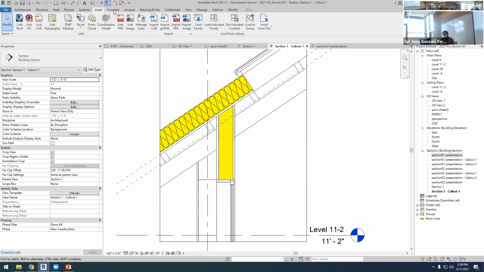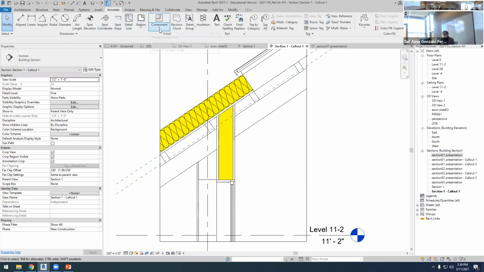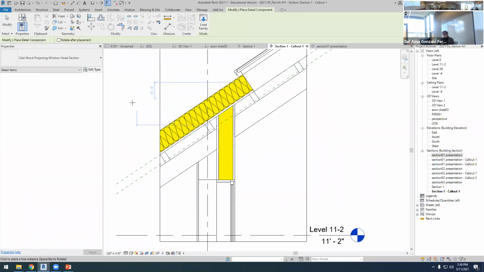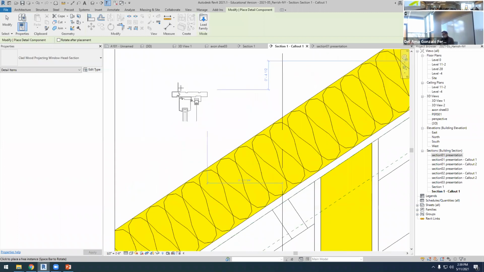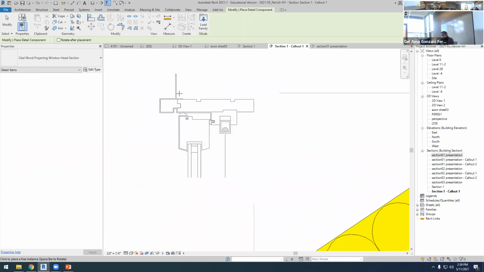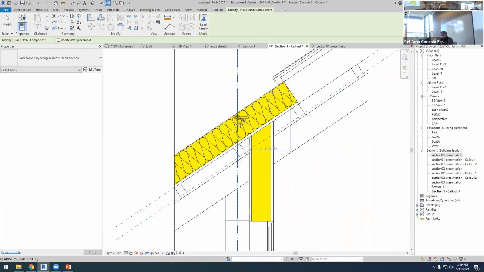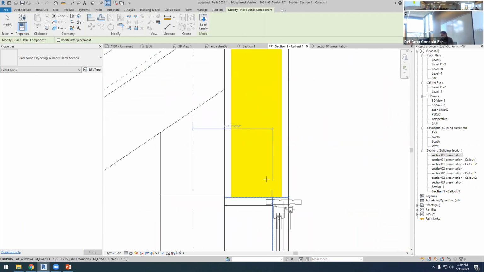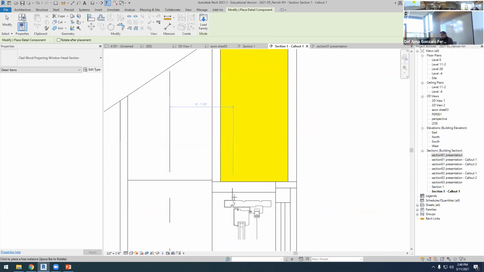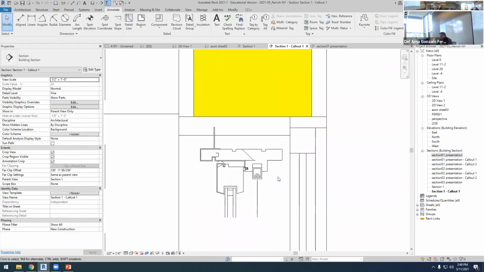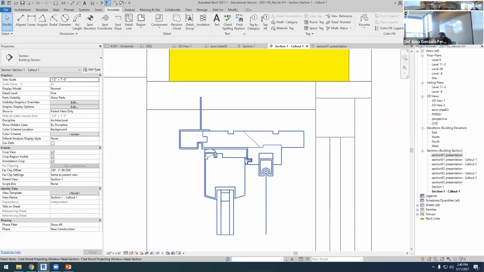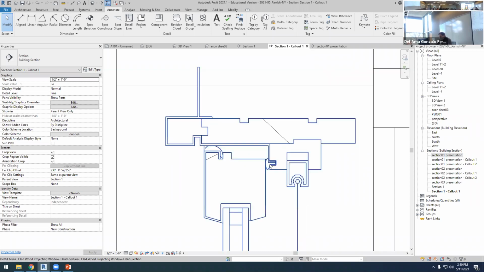And now we can annotate and we can insert a detail component. On the detail component, we have this head. Yeah, this is the head section. So let's place it here. What is in and what is out?